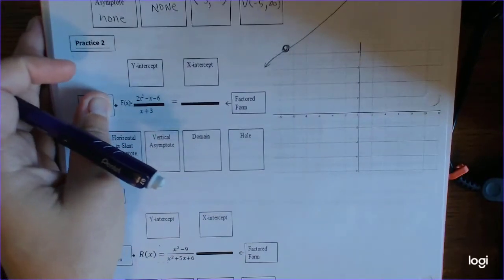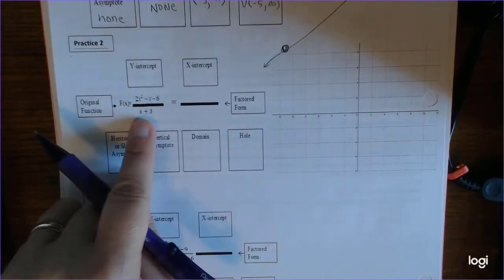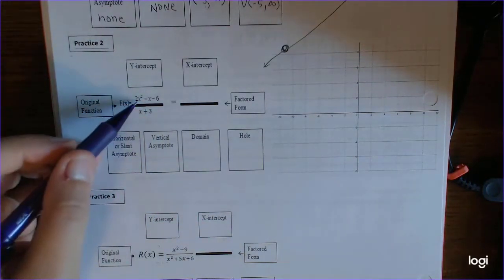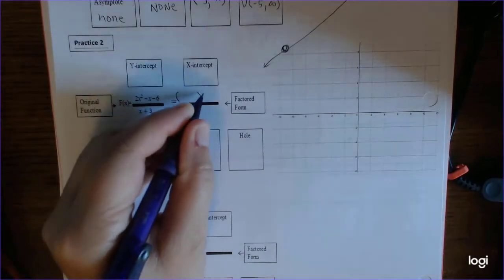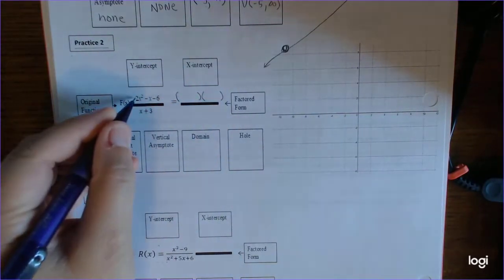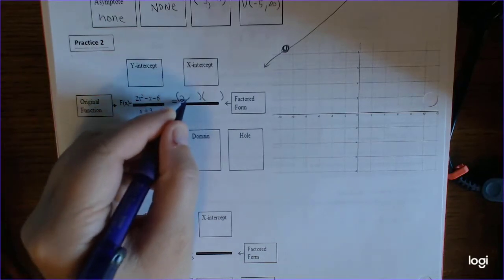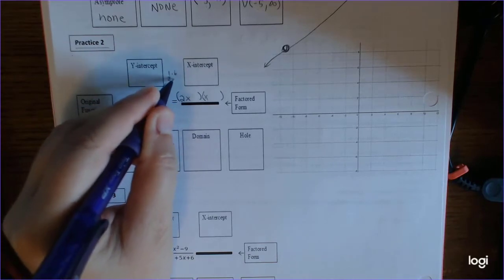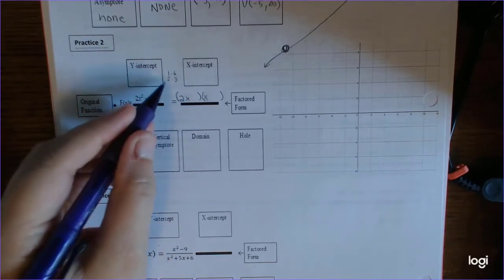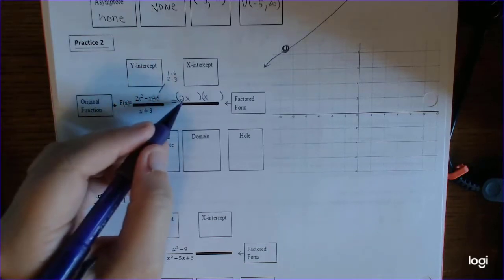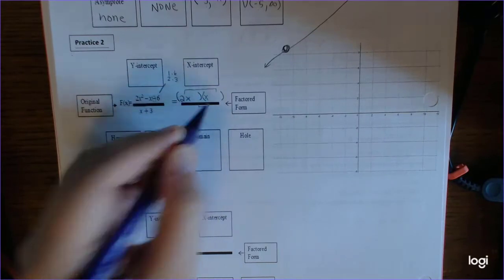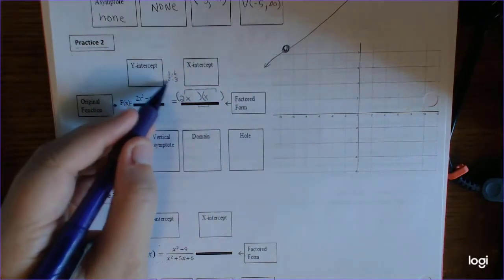Alright, let's look at another example. So this one is a little bit harder to factor because you have a 2. Sorry about the focus. And so we have to do a little bit more work here, and we have to think about how to factor. It's going to factor into 2 binomials. At least this 2 is prime, so I know 2x and x go here. And I have to check the factors of 6: 1 and 6, 2 and 3. This time I can't just see which one to subtract to give me 1 because it's not x and x, it's 2x and x. So remember, you have to check your outer and your inner terms. It's usually a good idea to check the ones closer together.